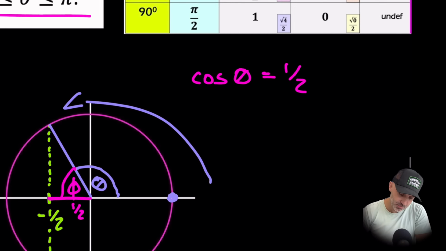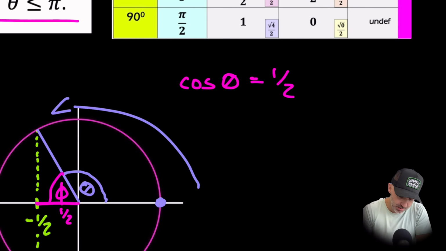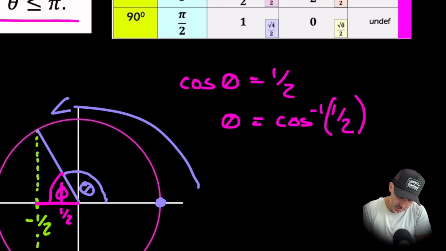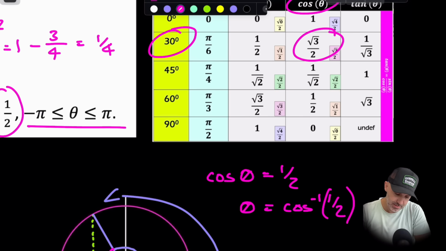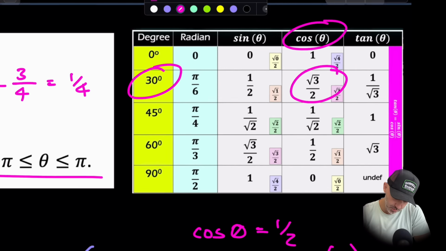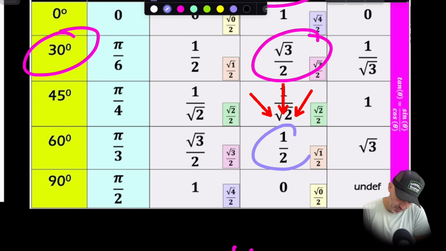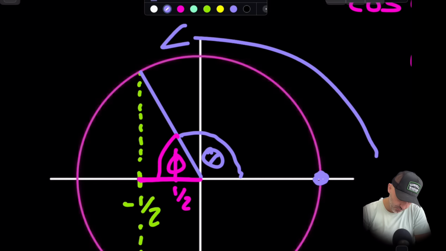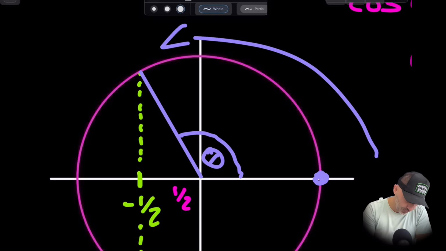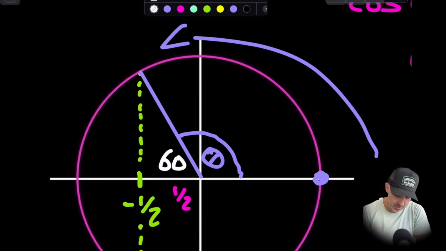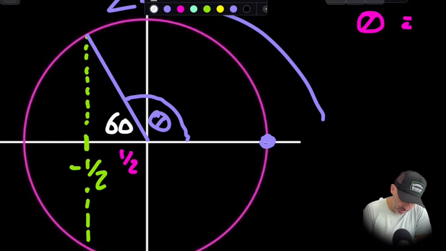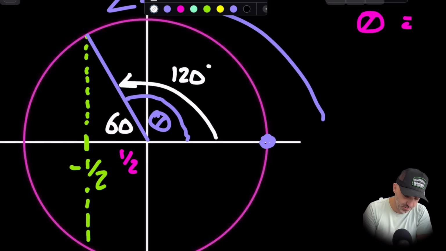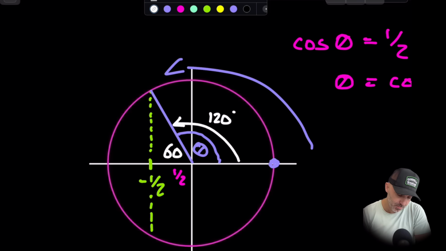So if I just say, when is cos theta equal to a half, I can do inverse cos of the left-hand side and inverse cos of the right-hand side. And this is where you'll need to use your exact values: if we go over to here and want to know when inverse cos equals half, there it is. That's going to be at 60 degrees, right? So the value of phi on this graph would be 60. But that isn't quite right, is it? Because we need to figure out the turn round to that point. That turn would be 120 degrees, right?